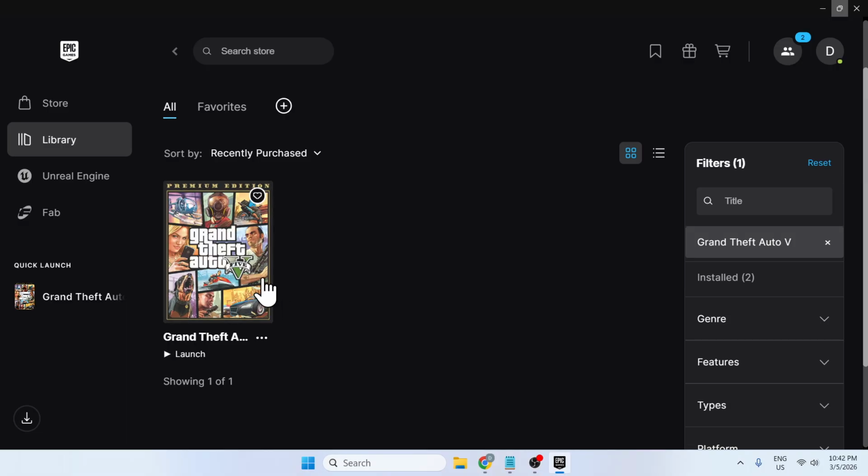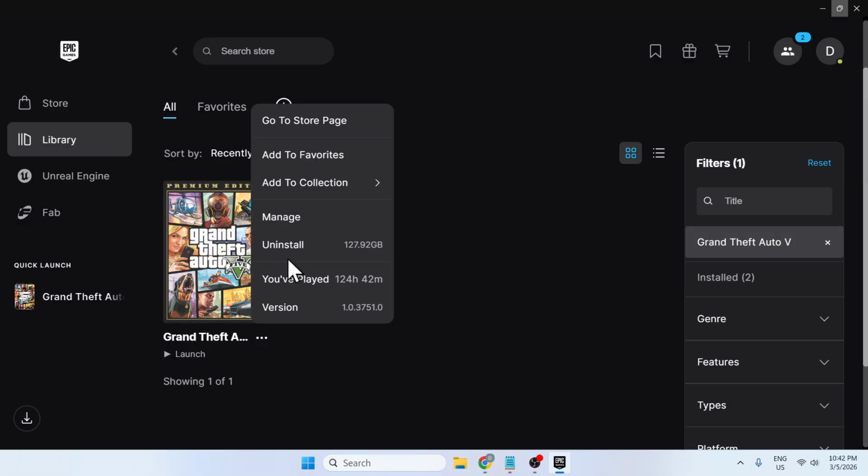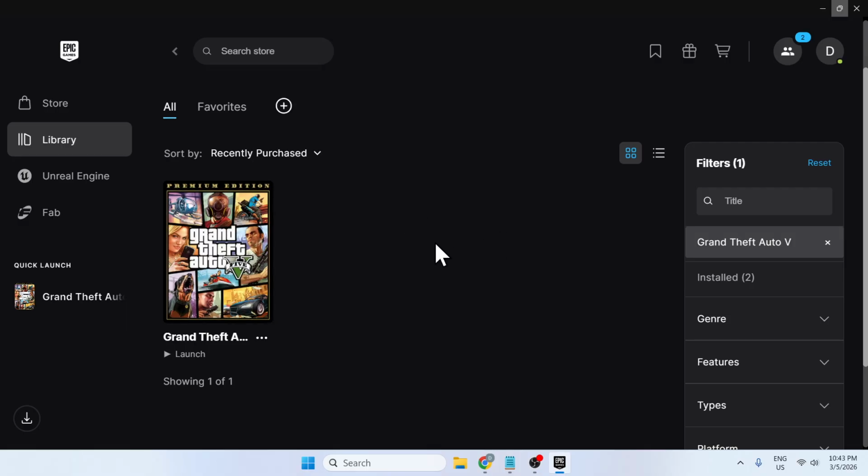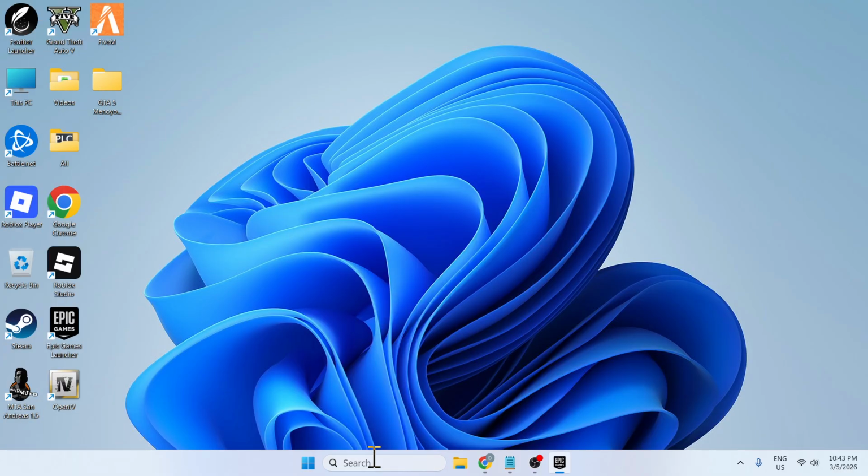And if that still doesn't fix your issue, what you can try now is just go and just uninstall Grand Theft Auto and reinstall it. Don't worry, this won't delete the game from your library. You already purchased it and it's gonna stay in your library. You can just install it from here. So if uninstalling and installing doesn't work, then you might be having an issue with the security.